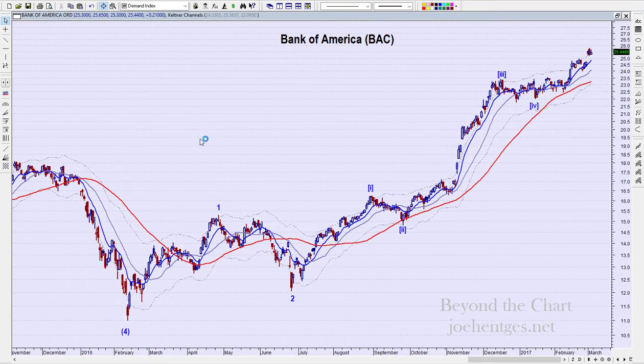One of the banks in the financial index is Bank of America. So it's got a similar type picture. It's just mirroring XLF, and of course it should. I mean, it's one of the components. But this is the same type thing. We're in that 5th minute wave up of minor wave 3. So we're looking for 1, 2, 3 to complete. Then a 4th, a pullback, probably back into this congestion in here around 22.5, 22. And then one more move up.